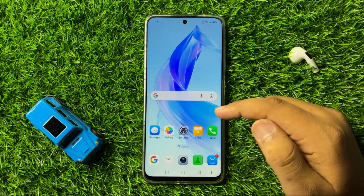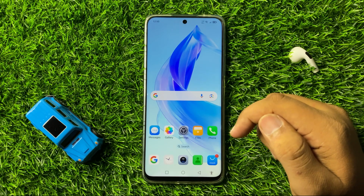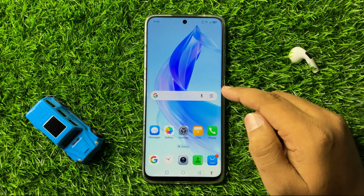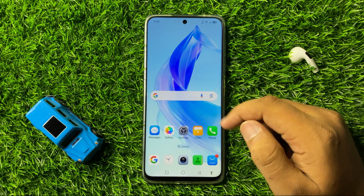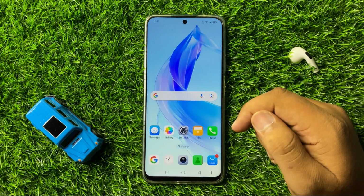But after turning on or off flight mode, if you are still facing the no signal issue, then try reinserting the SIM card. So take out the SIM card from your phone and clean it with a clean cloth, and after cleaning the SIM card, put it back in your phone, and after that it will fix the signals issue.